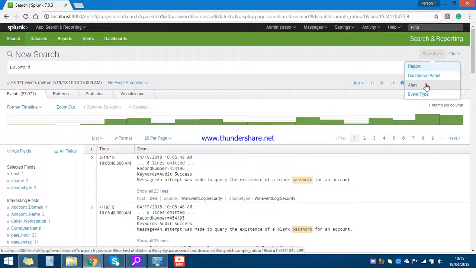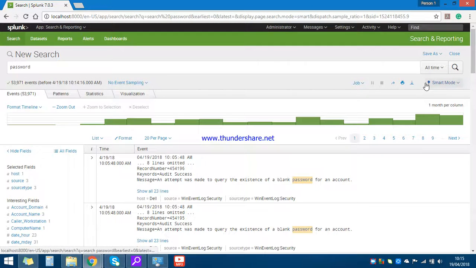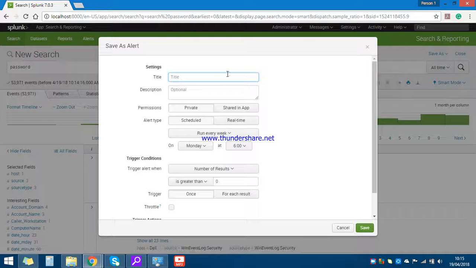Since I'm going to create an alert, I'm going to click on alert itself. Here we go. For the title, you can give it any random name. I'm going to name it password alert 3 because this is my 3rd or 2nd one, I think.